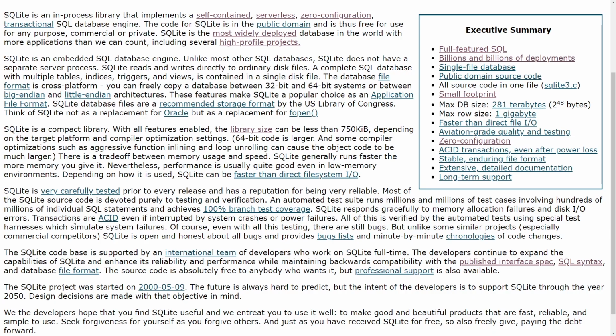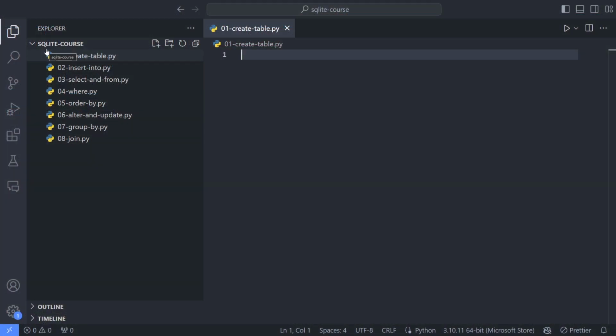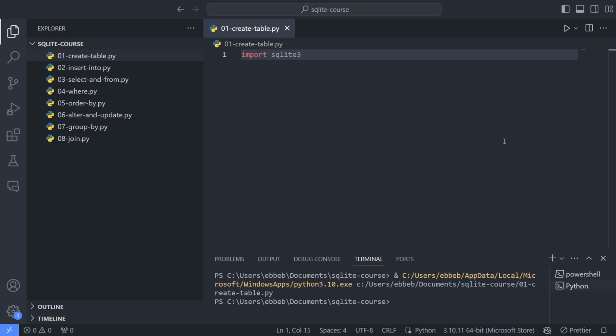Okay, so let's head into the code. So here I am, I've created a folder called SQLite course. I've made 8 files and I'll simply start at the first one here, and this is create table. So what we'll do now is just to import the SQLite library that Python supplies us with and then try and play a bit around. So in Python you have the built-in library sqlite3. Here you can see it. And the first test you need to do is simply just to save now and then run the file. And this hopefully runs fine. If not, then you need to check your Python installation. But this looks good, so let's continue.